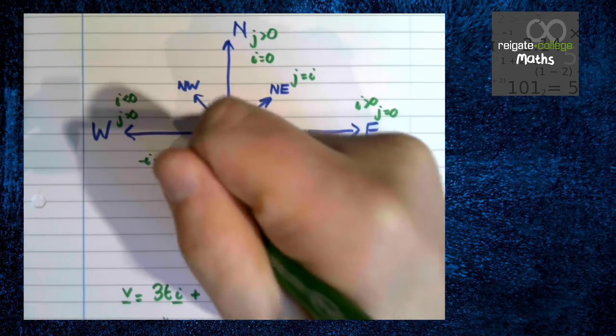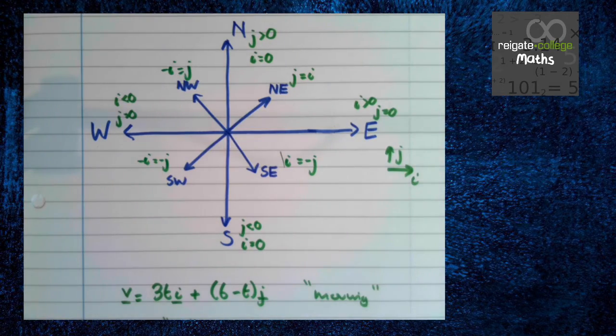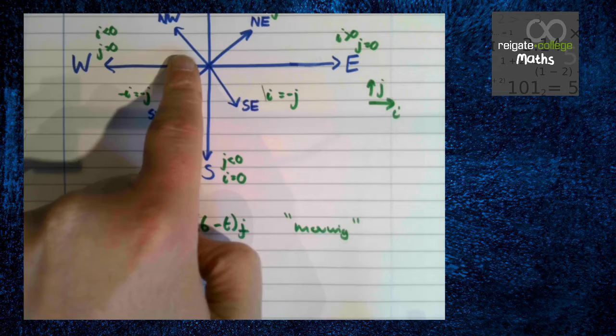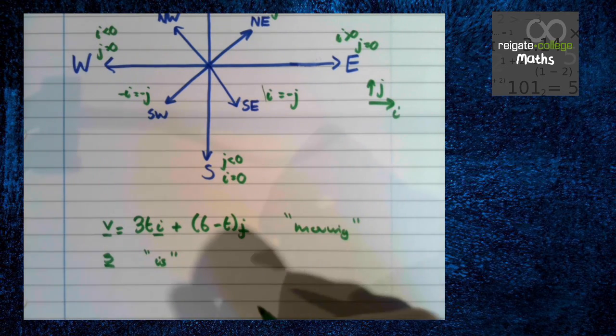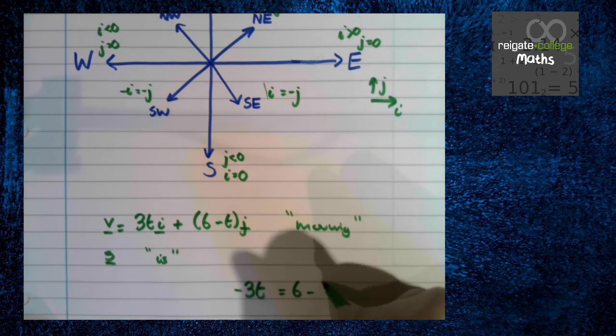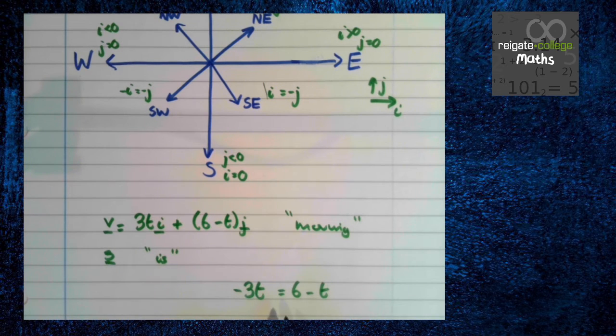Southwest, they're both negative. And northwest, the i is negative and the j is positive. So again, here, if we are moving, let's say, northwest, so with this one we are moving northwest, that means we have the minus i component is the same as the j component. This one's not actually going to work, but the point is still true. We would then rearrange this to find t. So in fact, with this velocity, it cannot move northwest because time can't be negative, and if we rearrange this, time is negative. So it's that kind of idea.